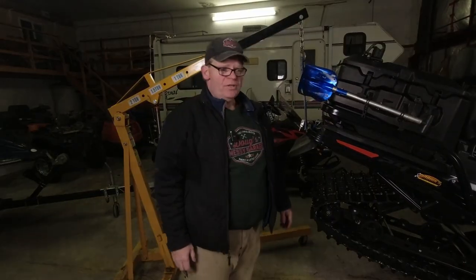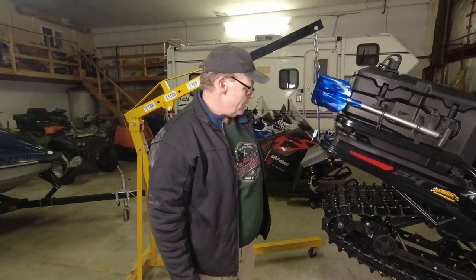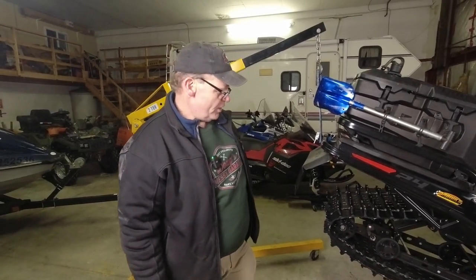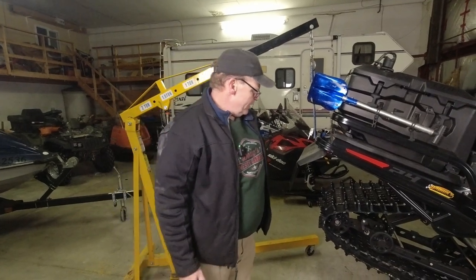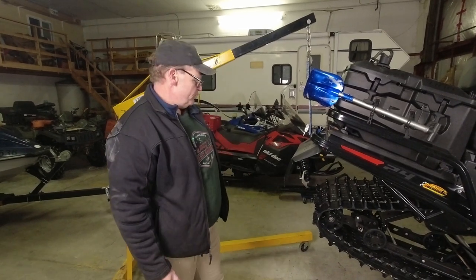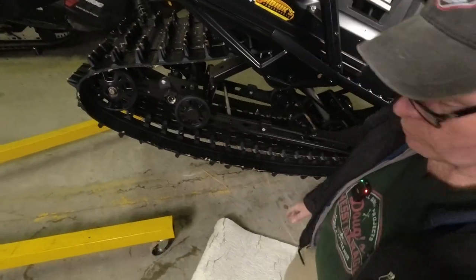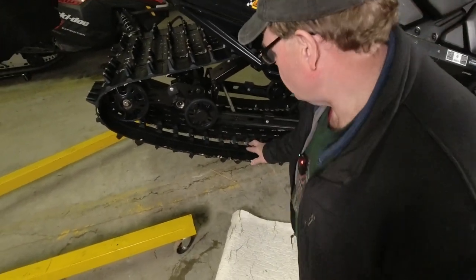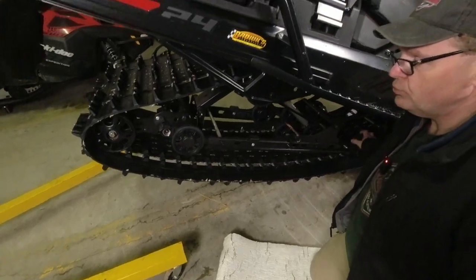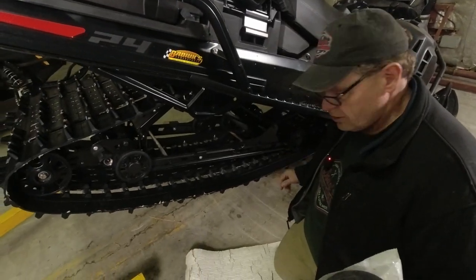This time around we're going to do things a little bit differently than we did on my slide. Given that this is only a year-old sled, we don't really need to take the slide cage out of it and do the full check of all the bearings in as much detail as we did with my five-year-old machine. So we're going to try a little different technique for pulling the slides off — we're going to slip them out, turn them 90 degrees, and pull them out the track window here. We've slackened the track off quite a bit, almost to the point where we could pull the slide cage out.